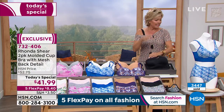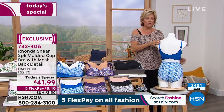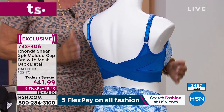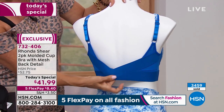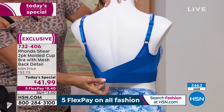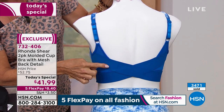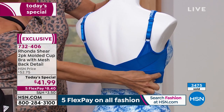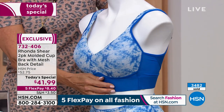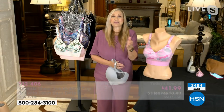The crisscross Rhonda in the back, coupled with the wide banding underneath the bust line in the front, is what gives us support without any wires needed. This is when the design of the bra makes all the difference — we can give you that support and lift without the discomfort of an underwire or hooks and eyes. These bands in the back, when we talk 34 to 36 being a medium, this is going to stretch 34 to 36. It's two sizes, and it's all the sizes between A up to triple D in the cup.